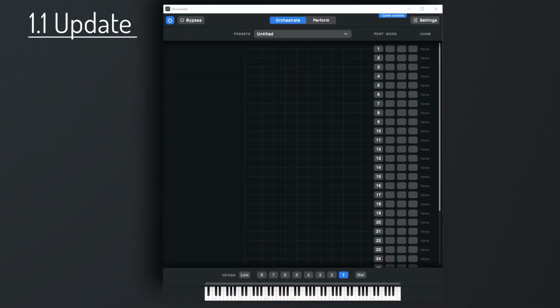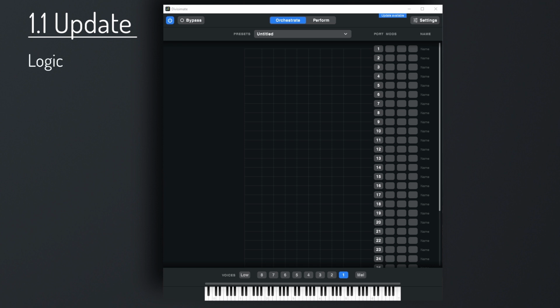Hello everyone! In this video I want to walk you through the new exciting changes and improvements of the free Divisimate 1.1 update. Now this update is a big one, and it's much bigger than it seems. A lot of code has been rewritten to make things possible that simply weren't an option with the original codebase. So we not only got new features that have been requested over the last few months, but we also laid the groundwork for many more features and improvements to come with invisible changes under the hood.